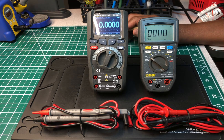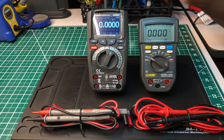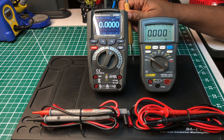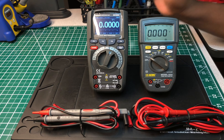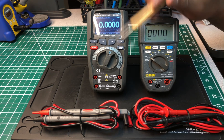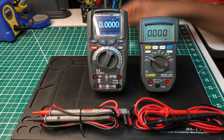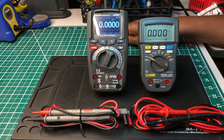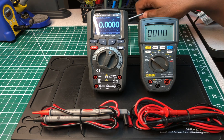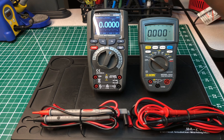CEM Instruments is the original manufacturer. The same model — or a very similar one — is also sold by Saltwire, Reed, Peaktech, and a few others on the market under their own branding. Overall I really do think it's a great meter. I have my variac here and I'll connect both meters to it to go through some measurements and see how well each one fares.